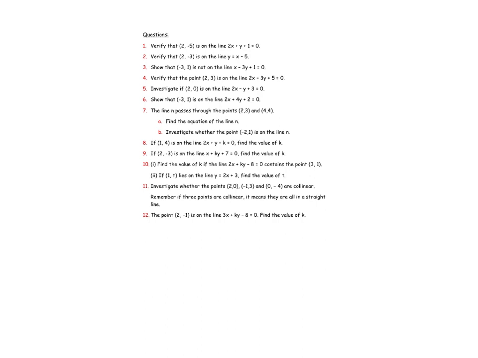Question 7 then says n passes through the points (2, 3) and (4, ...), find the equation of n. So again, we have the equation of the line, which is y - y1 = m(x - x1). So we have the 2 points, we sub the points in, and then we get the slope. The slope is m = (y2 - y1) / (x2 - x1). We fill it in and get the equation of the line for n, and then investigate whether the point (-2, 1) is on the line. We should be perfectly fine with that. Hopefully it's not too difficult.